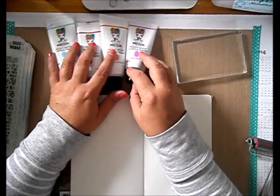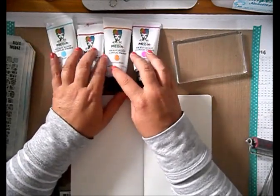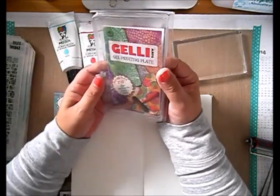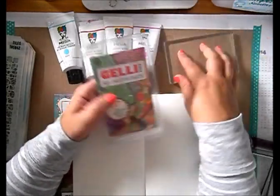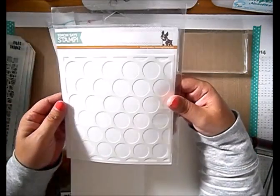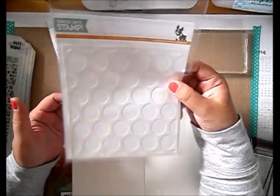I will continue to use the products which I never used, and decided that today the main focus is this gel printing plate. I also have the small one, never been used. And I also have this stencil from my latest purchase from 7 Gypsies Stamp, which I know I will use.